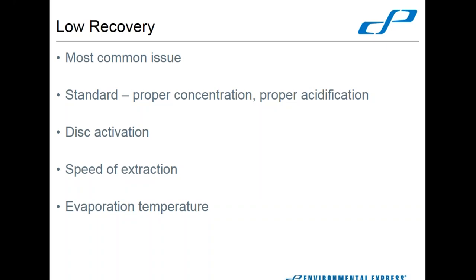The speed of extraction can also be part of what you're looking at. If you have too high a vacuum and you pull that sample through the disc or resin bed too quickly, you will prevent the resin from extracting properly. You do need to go at a slow controlled pace. Somewhere around three, four, five minutes to extract a one liter sample should be sufficient. If you're going faster than that, you run the risk of stripping the sample through and not allowing the disc to operate properly.